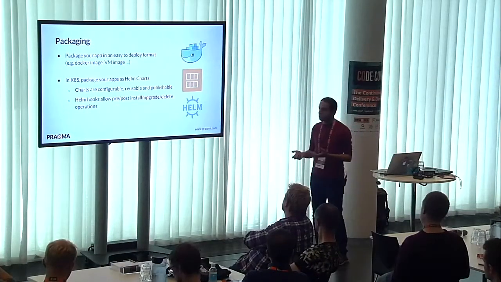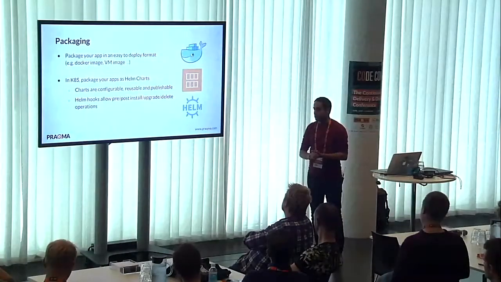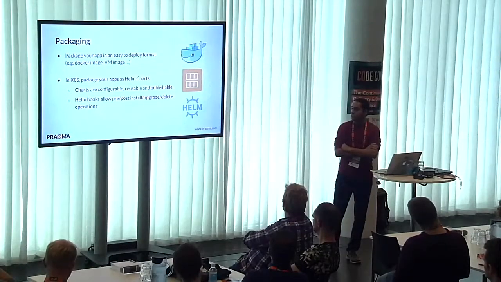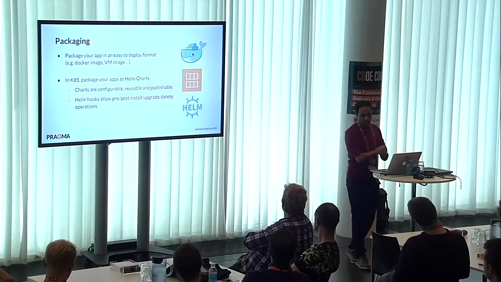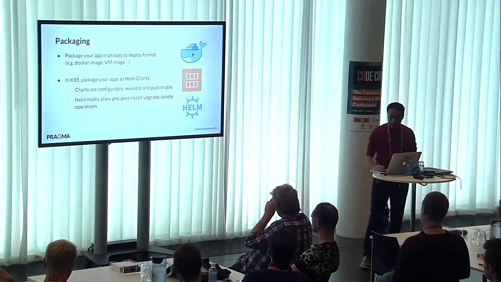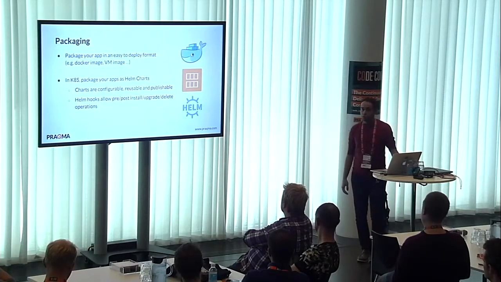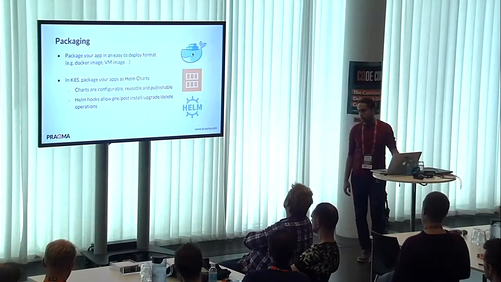packages of Kubernetes deployments that you can reuse and publish and share with others. It also has lifecycle hooks, which allows you to do operational things like pre-install jobs or post-install jobs and so on and so forth. A typical example is to do backups of some data before you delete an application, for example.